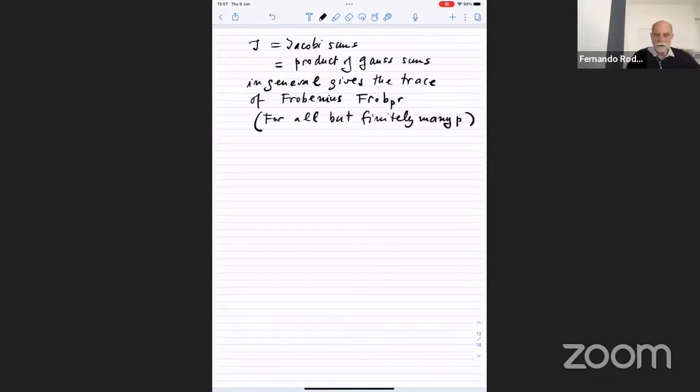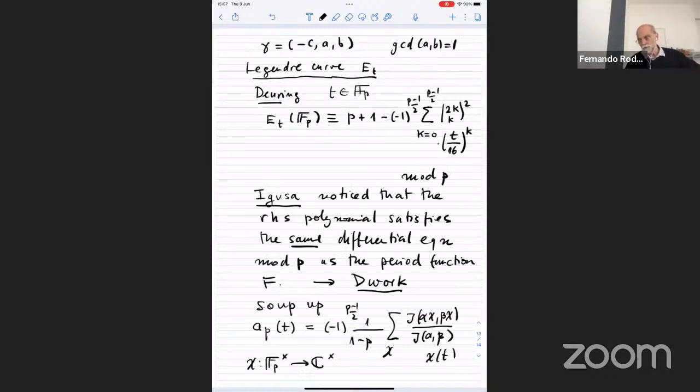So for elliptic curves, or say for the Legendre curve, you probably will not use this formula. There's much better ways of computing this if you want to do this in practice. But the beauty is that this is a completely generic expression that you can apply to all kinds of cases where it would be very difficult possibly to get a hold of these numbers in a different way. And it's actually quite computable.